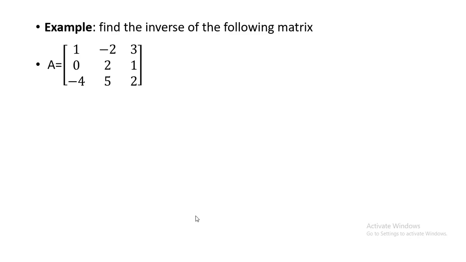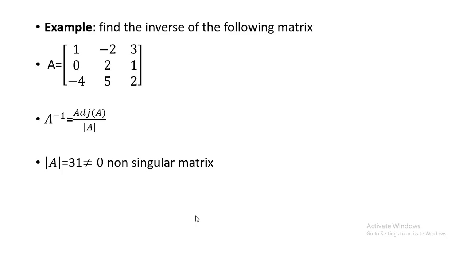Moving on, now we're going to take an example that has 3 rows, a square matrix of 3 rows and 3 columns. So you can say a square matrix of order 3. Order 3 means 3 rows 3 columns, right? So the formula remains the same for both. A inverse is equal to the adjoint of A divided by the determinant of A. Now what I have done here is I've already calculated its determinant, which is equal to 31. I want you all to calculate the determinant on your own and verify whether the determinant of this 3 by 3 matrix is 31 or not.